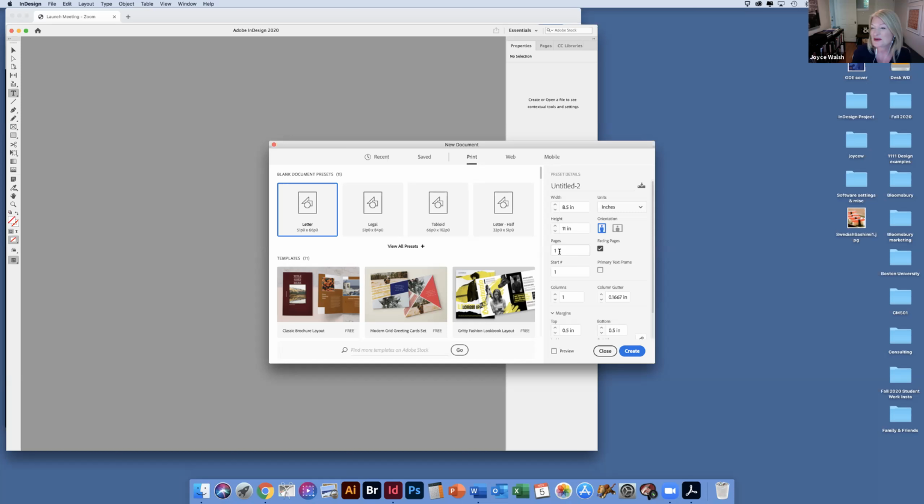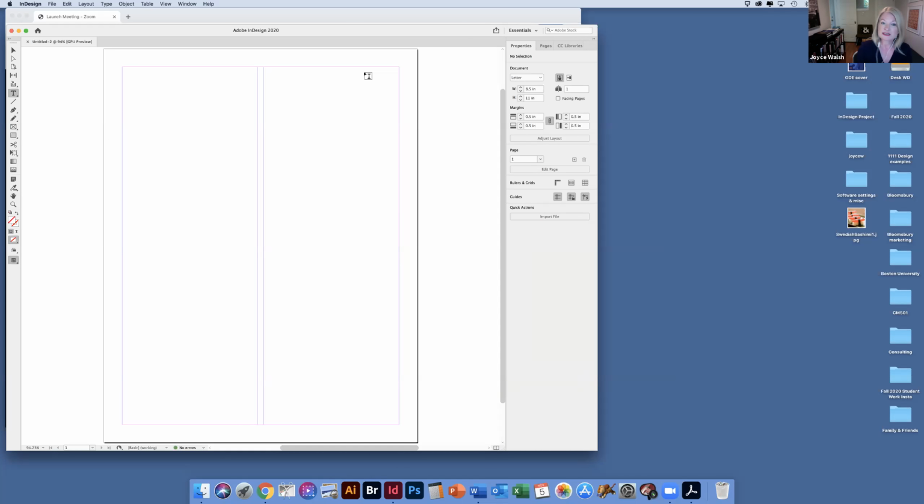All right, so here's where you can make any number of pages. We'll stick with one for today. We will turn off facing pages, but we will increase the columns to 2, okay? And the gutter is just that natural space between a column that you've probably never noticed before, and that default value is good to stick with. We have 1/2 inch margins all around, which is very generous, and I think that's a good design strategy if you have the room. So let's go with that. So you can see the lines are column guides. And if you wanted to ever toggle off the visibility of the column guides, just press Command semicolon, okay?